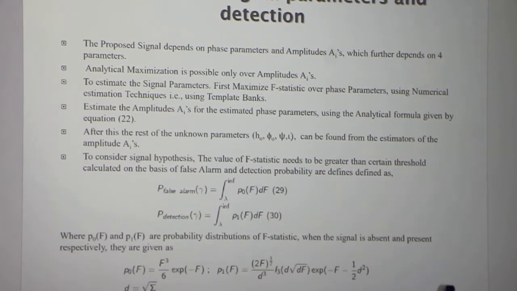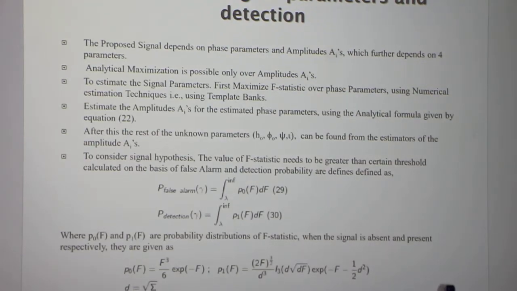So we have our model, we have our data analysis technique. Then how should we estimate the parameters? Let me go through quickly: we first define the signal model, and then we consider the data analysis technique, where we are going to use hypothesis testing. Then we went for the log likelihood function, and we maximize it over the Ais, and the maximized version of the log likelihood function is called the F statistic.